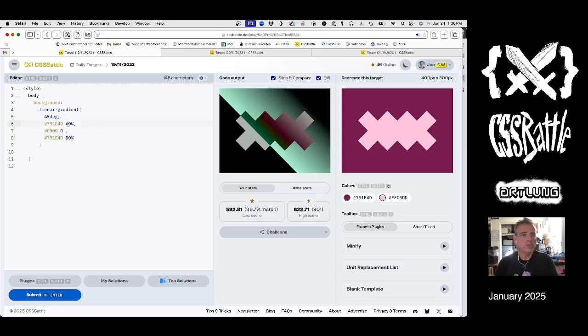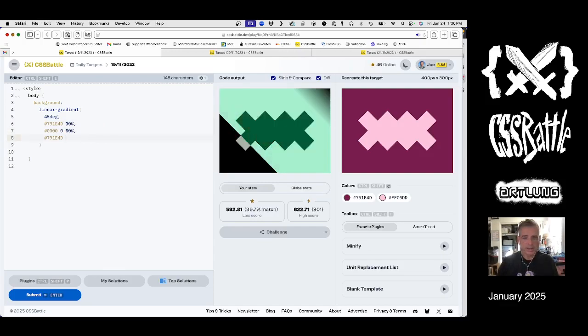So 40 is too big. 3. So we need that, and we want that number to be here, and that number to be there. Okay, so 30, 20, 5, 6, 25, 24, 25, 24.5%, 6.7, 0.8. How about in pixels?